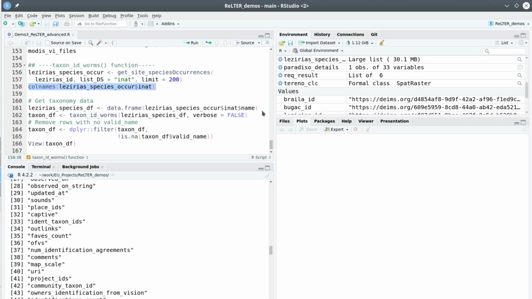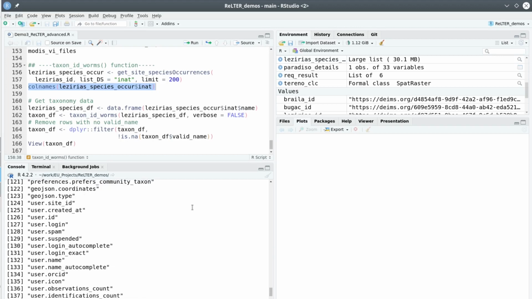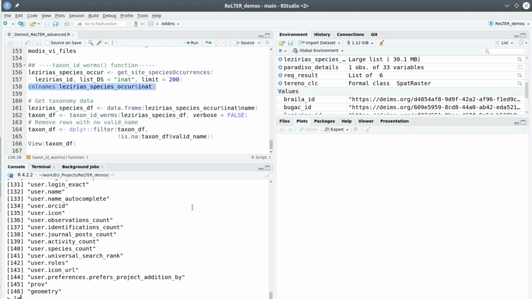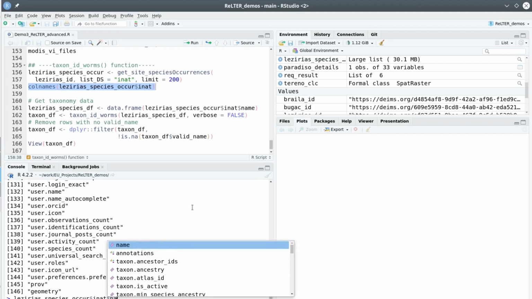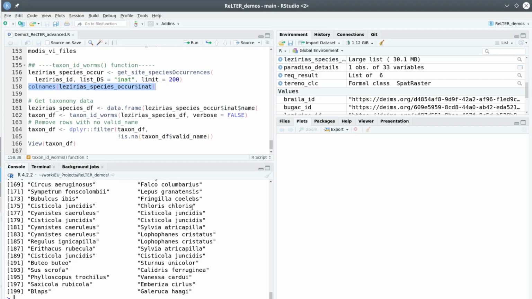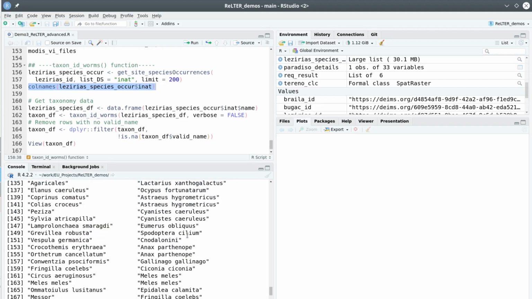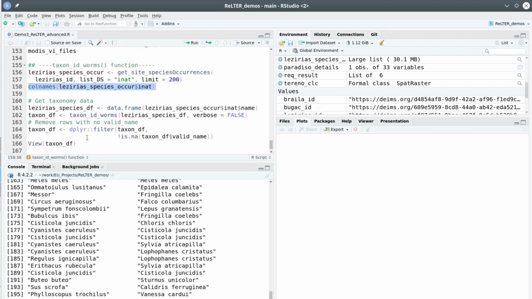The name variable contains the name of the species. Again, a quick look. The inat item, name. Those are the 200 species we downloaded. If we reformat that list of species names as a data frame here, then we can pass that to the WoRMS data site and download taxonomy data for all of those species.